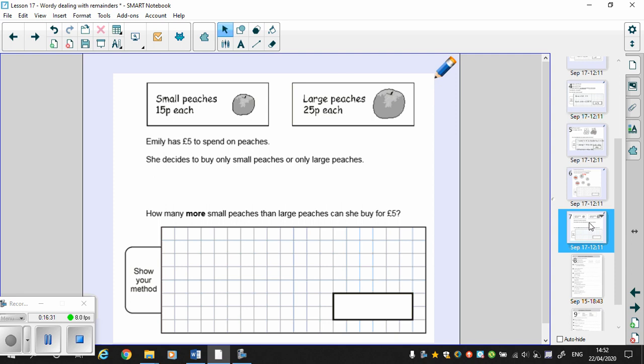Now, we've done quite a lot of word questions there today, lots of pausing. Word questions are definitely the hardest part to do in the reasoning test, and it is something that we will keep coming back to with every operation that we cover. But that's the end of today's lesson.